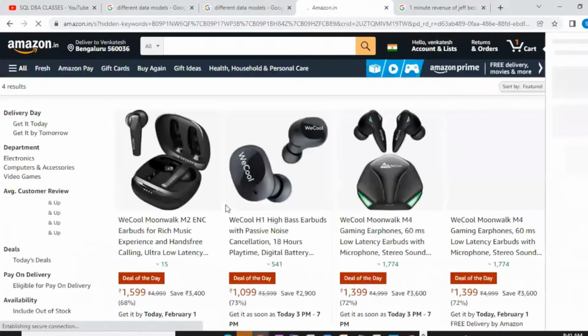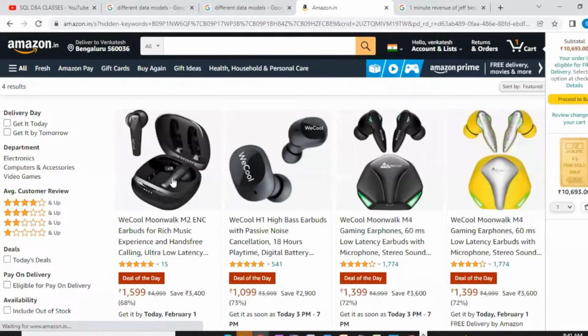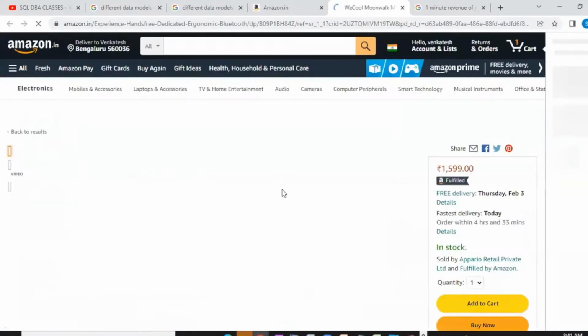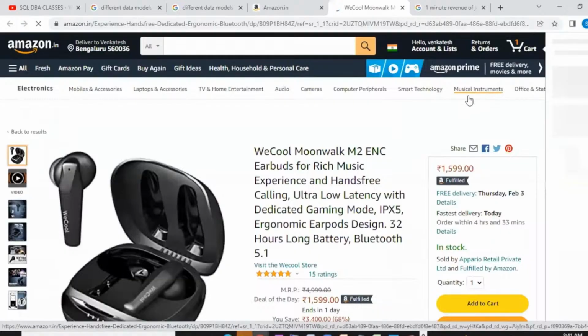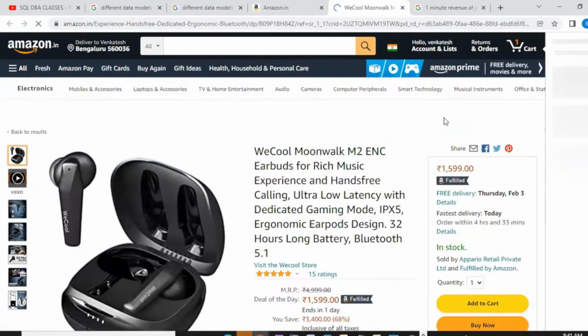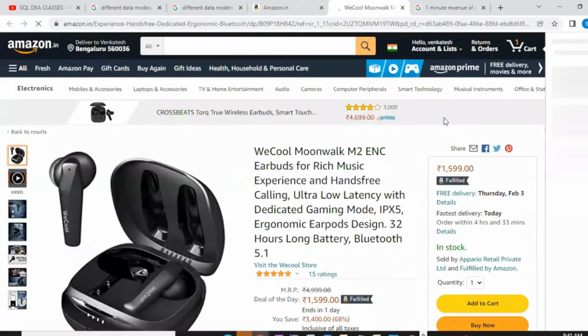Okay, any of this I want to buy. Okay, right. So if I click order, automatically I have to pay the money and I have to select my address and then it is going to deliver the product, guys. Okay, so this application in the back end will be attached to one database server. Whatever data you are giving, it will go to the respective tables, guys.